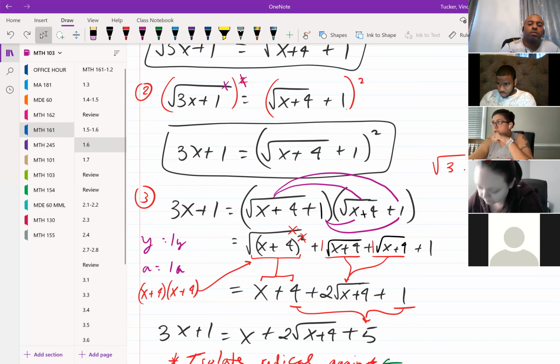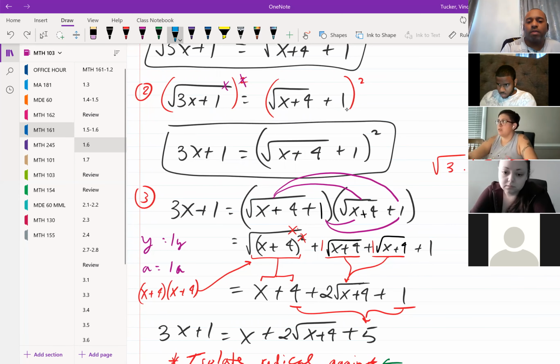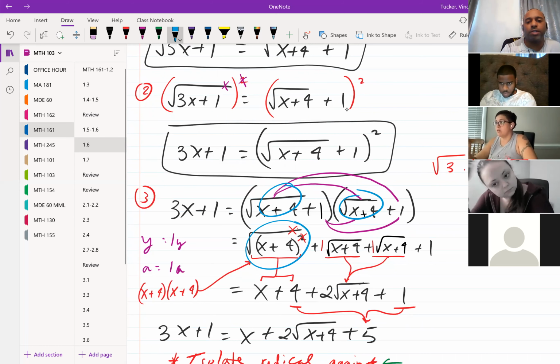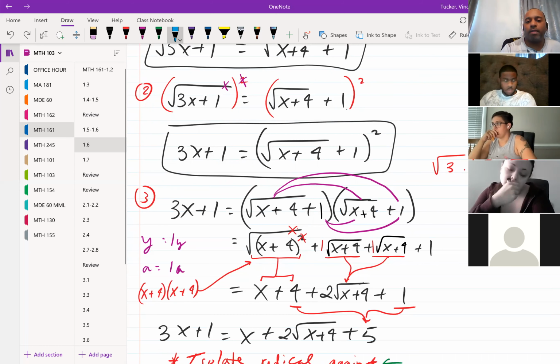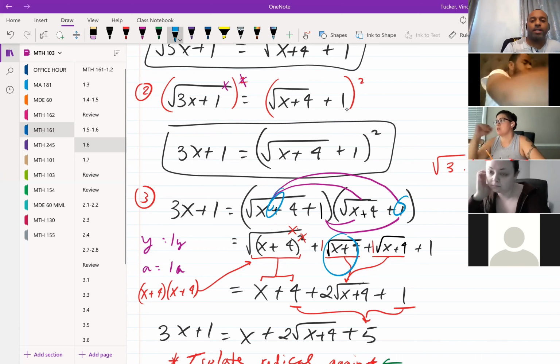Okay, so I think I missed it. When you cancel out the square root and the square, that gives you the 1 coefficient. Is that right? Is it a coefficient in front of the square root of the other equations? No. Well, okay, let's go back. So now this is a result of these two being multiplied to each other. There's always an assumed 1 in front of it, right? Exactly, right. So now this is a result of this times this, you know, square root of x plus 4 times 1. And then the same thing happens here when we're looking at 1 times the square root of x plus 4.